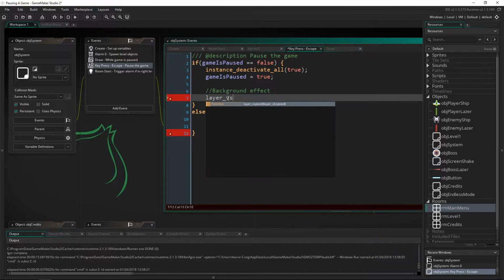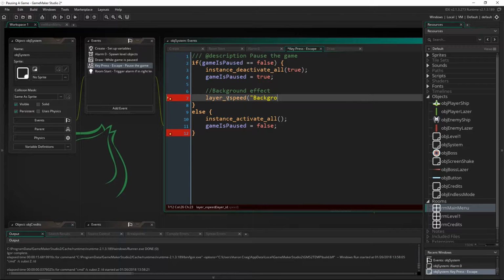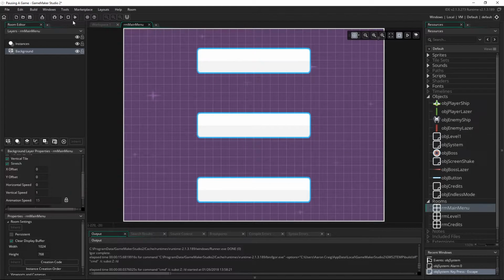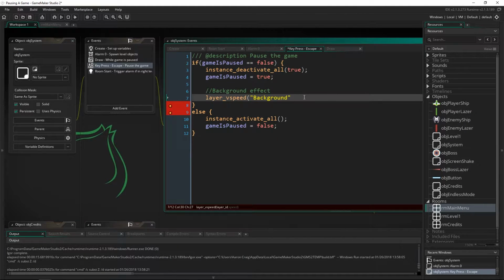So depending on which background type you're using, you'll use a different function here. So I'm going to type in vSpeed. I'm going to pass in the background layer. If you type that in exactly the way it is inside of your room, it will work. If you have different names for your backgrounds, you have to get the current layer ID and pass that in. So you might want to have an if statement saying, if you're in this room, then the background's called this. That way you can use it in all of the rooms. And we're going to set the speed equal to 0. Now, if you are using H speed, you change the V to H, and you're done.